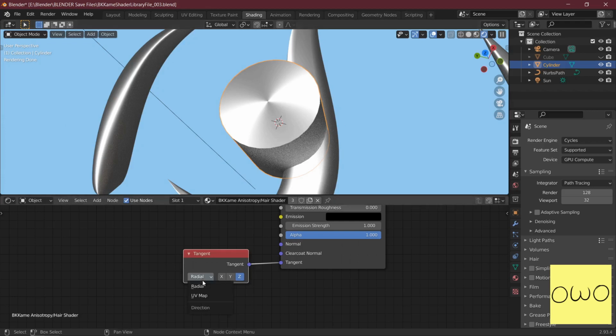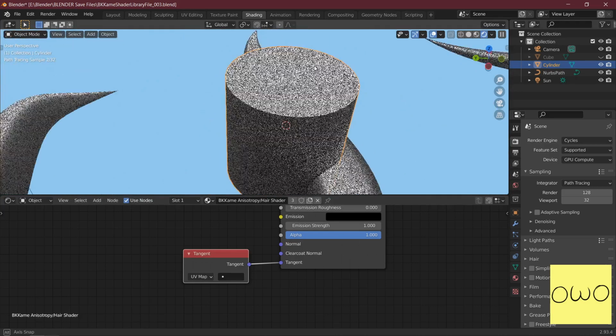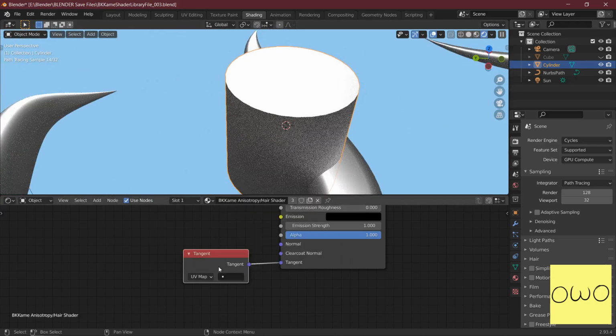So the alternative to this is using the UV map, as I showed you here. You can see this is more convenient.